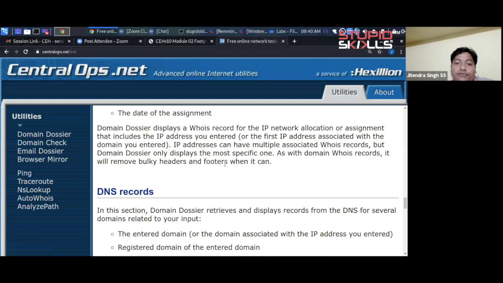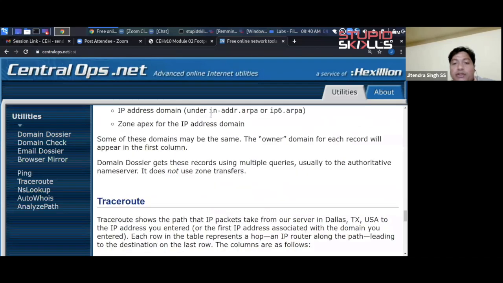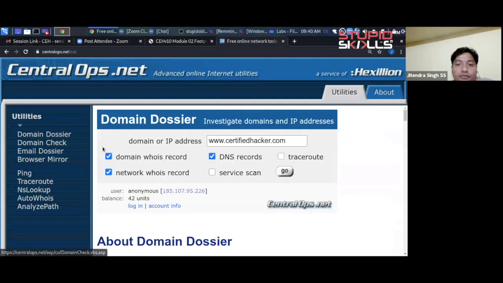It is way more verbose, and much more detailed information is given on this website than the one in the guide, so you can use this website. You can get a lot of information from Domain Dossier on the whois record, network whois, and DNS, and you can even enable the trace route and service scans.